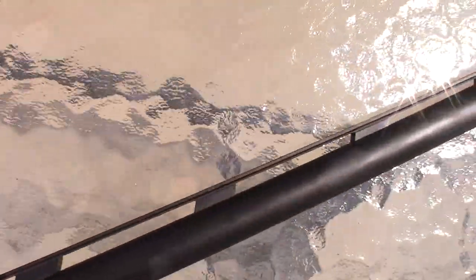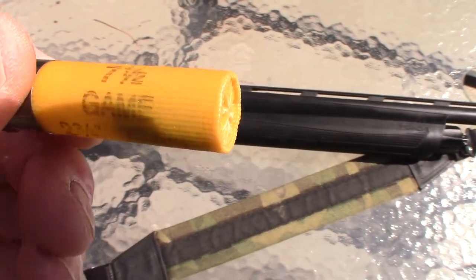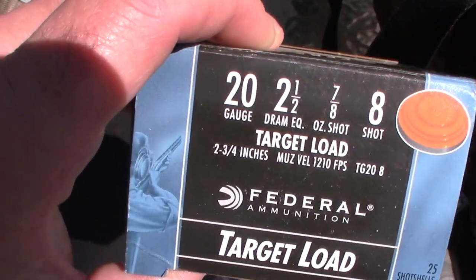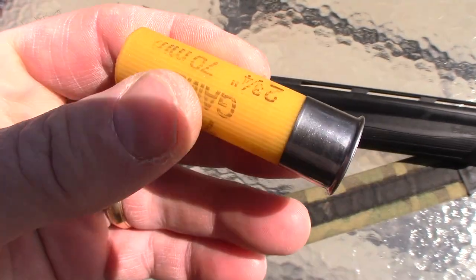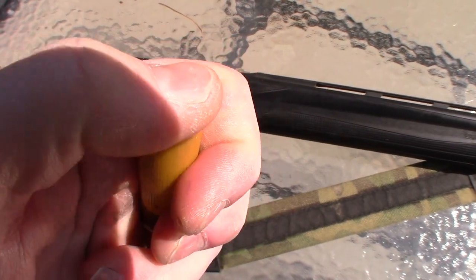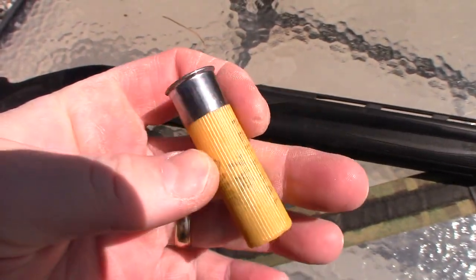The 26-inch vented barrel comes with three different chokes: full, modified, and improved cylinder. A seven-and-a-half heavy load works well for rabbits and squirrels, but this gun works with seven-eighths ounce 1,200 feet-per-second shells. The only shells I've had problems with are Rio — they had feeding and ejection issues, possibly not hot enough or the shell opened up too much and got caught. But any Federal or skeet and trap load works just fine.